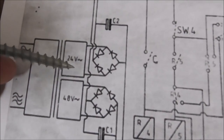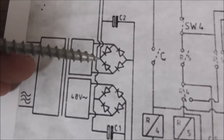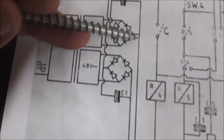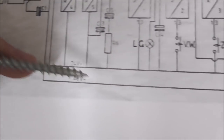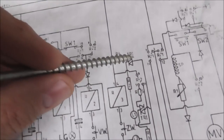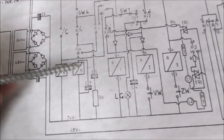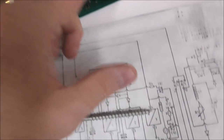And then on the other one, on the 24 volt, same thing. You get a positive voltage coming out that's 24 volts, and then a negative voltage coming out that's ground. Notice they're isolated though. They keep them separate. And the reason they do that is because the 24 volts is running the relays on the board.